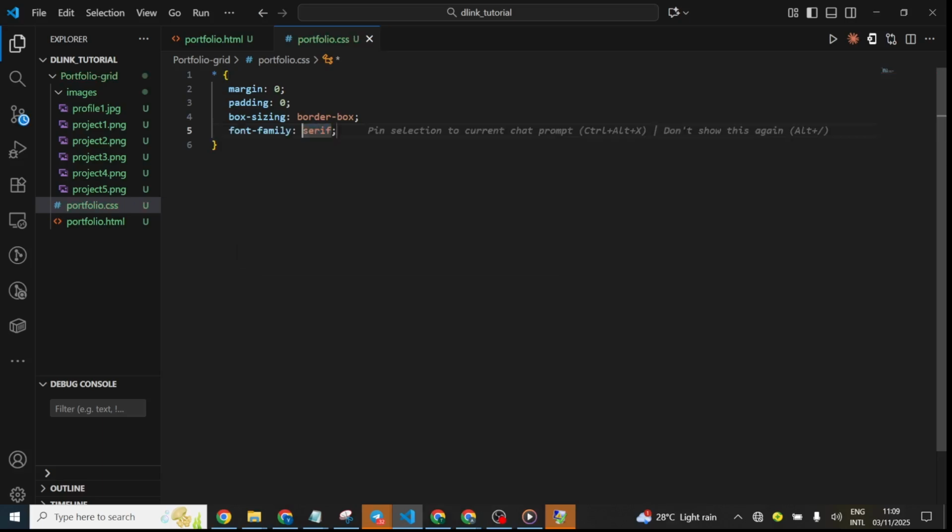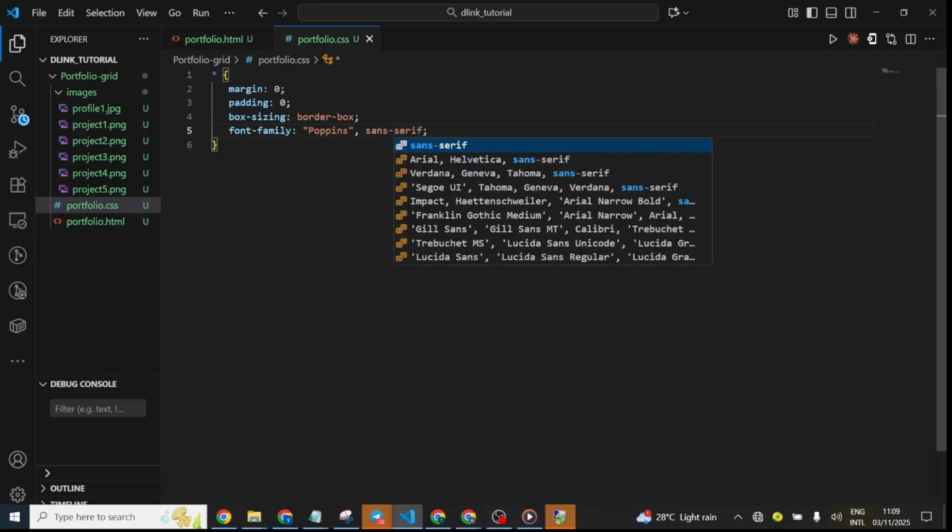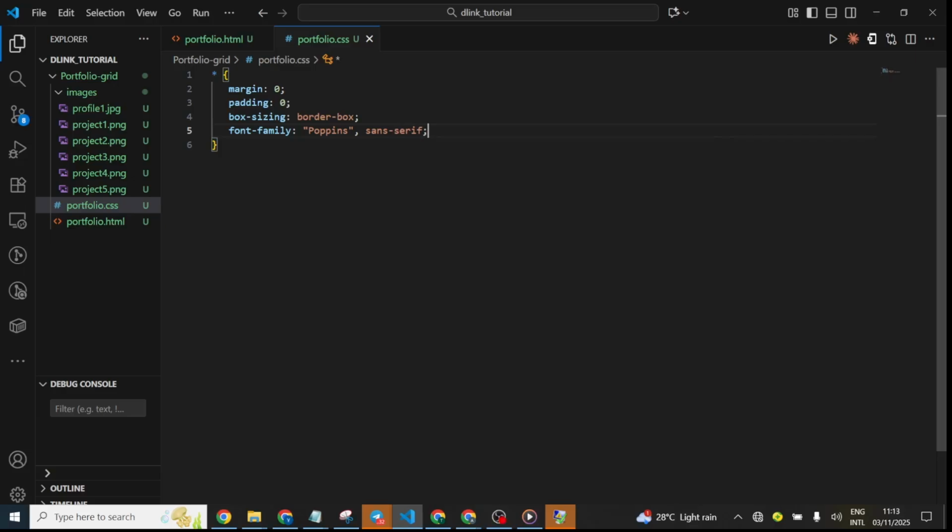Sans serif, but you know we had Poppins, so let's just do that quickly. But you could leave it like this, it's also fine. Poppins. I'm just showing you the shortcut you can actually use in your CSS. This is going to be sans serif. So guys, this is going to be it. I believe you understood what I did here. The shortcuts are going to work for you. So after that, let's move on to work on the rest.